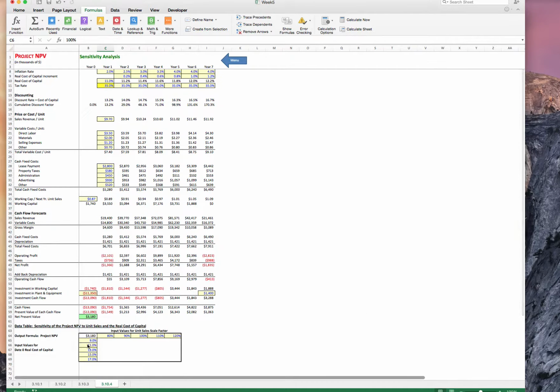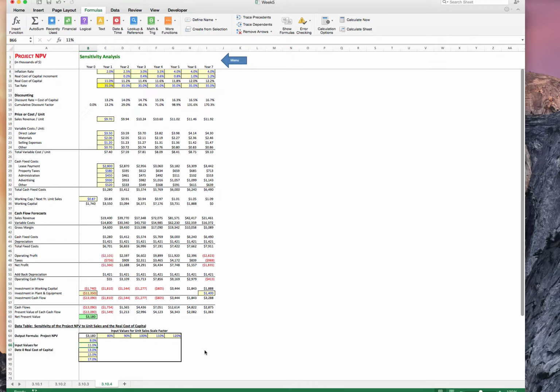Same thing, we're going to vary these costs of capital right here, and these refer to this real cost of capital right here. And we're going to say our estimation originally was at 11%, but we're going to see the difference in the different NPVs if it is actually less, like let's say 9%, or higher up to 17%.